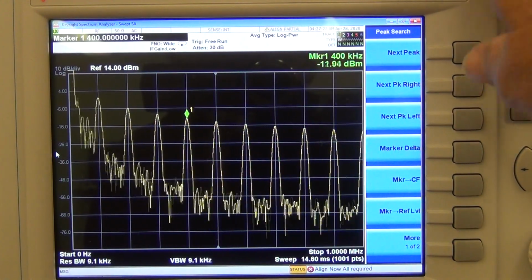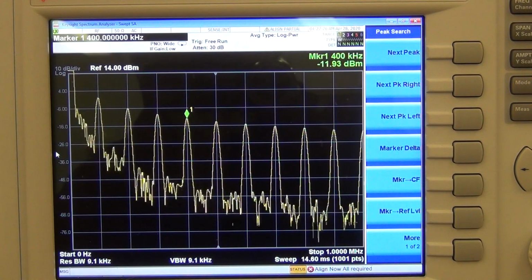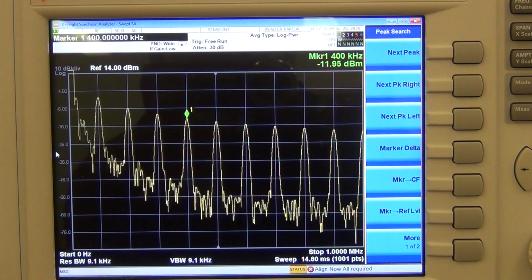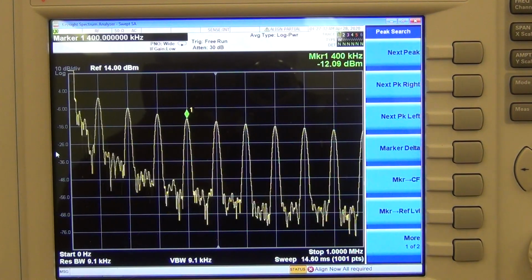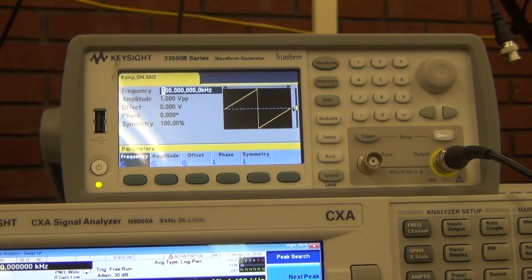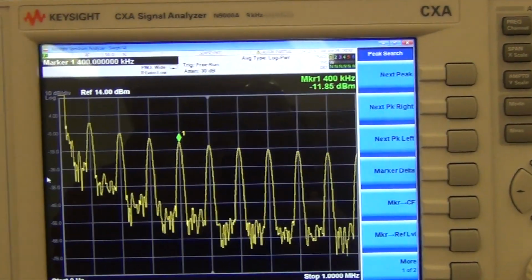So what it appears to be is that I have actually not the odd harmonics now, but I've got all harmonics. So this triangular waveform, in this case this waveform up here, that ramp gives me all harmonics.